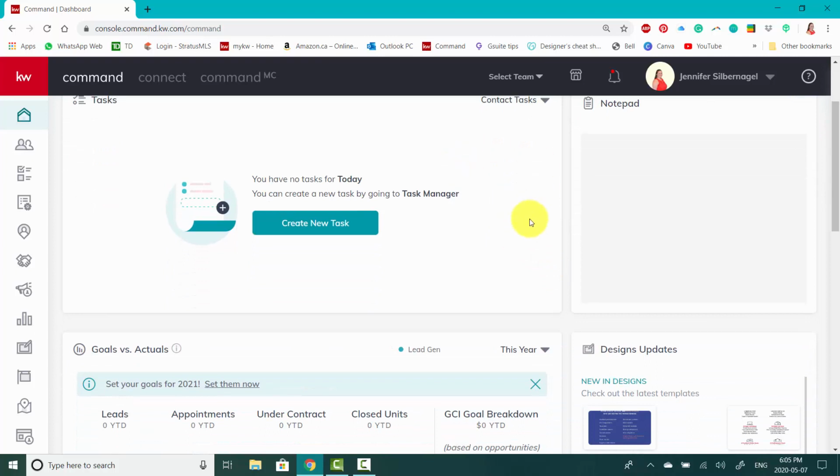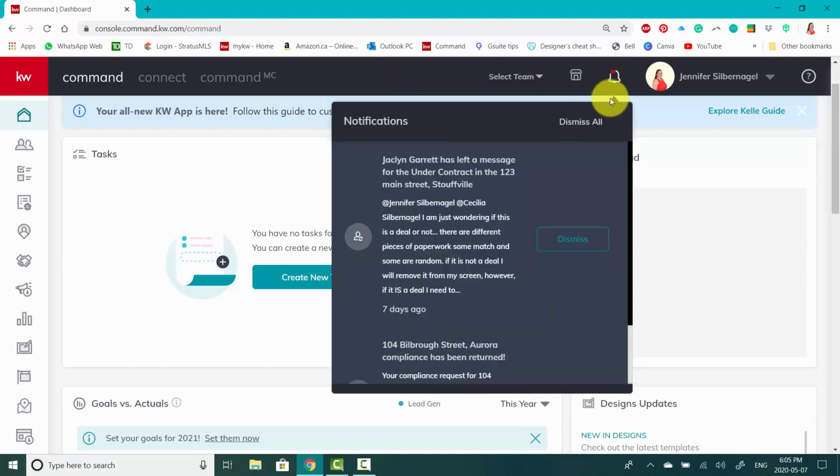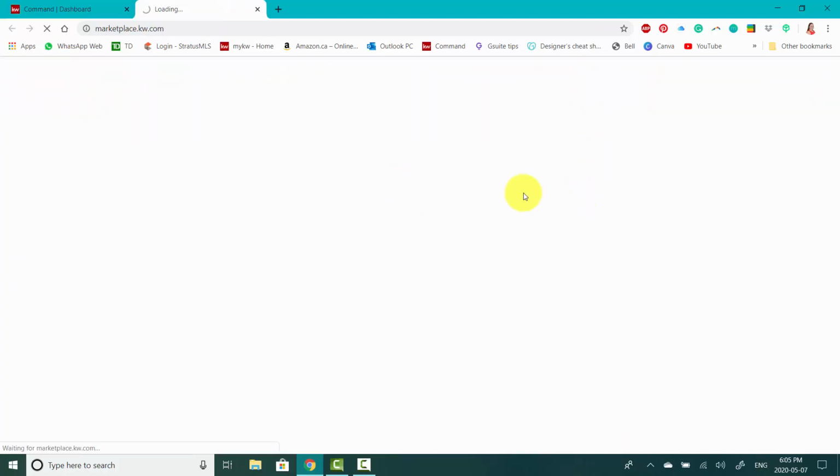So that's what the home page is all about, as well as you can link into Connect through here, which is another link that you can see. If you're on a team, you can select your team command, or you can stay within your own command. This is your notification center, so when you get updates and information regarding deals that you've submitted or anything like that, you can come here and see this red dot will tell you there's a notification and you can see what that's about. This is the marketplace. The marketplace is going to give you access to different programs and links and systems you can utilize or buy that will help you enhance your command usage.